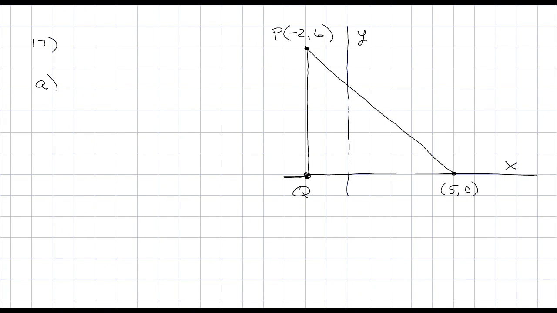Number 7 has 5 sub-questions, parts A through E, and a couple of them even have a couple separate questions within them. But for part A, we are just looking for the coordinate of Q, which is right here. So the coordinate of Q is just going to be -2, 0. So over 2, nowhere, not going up or down at all.